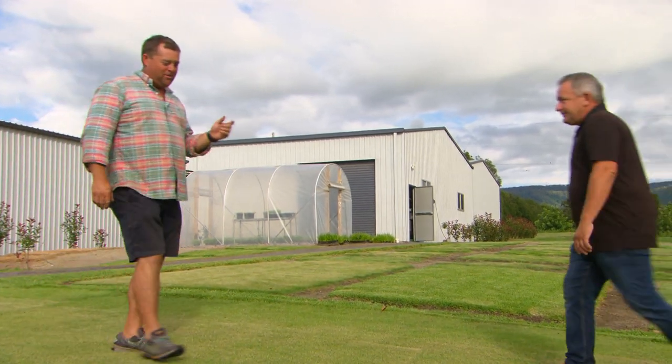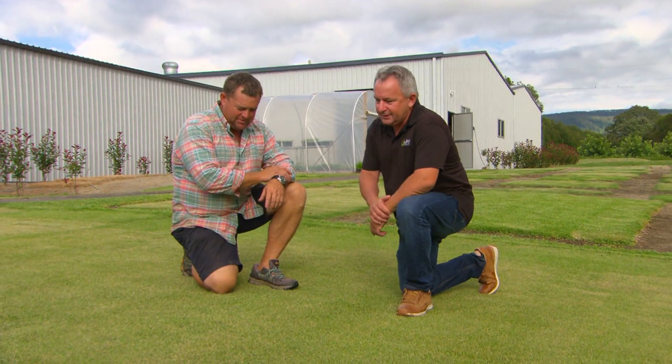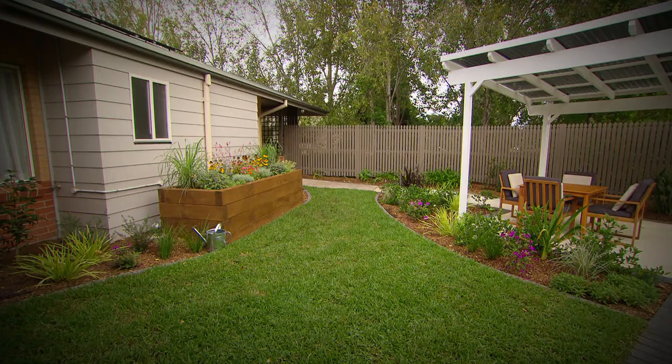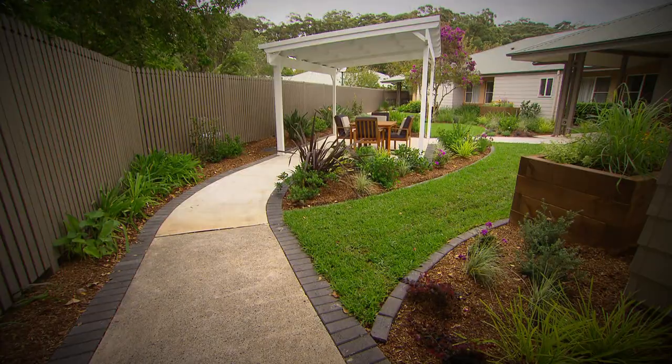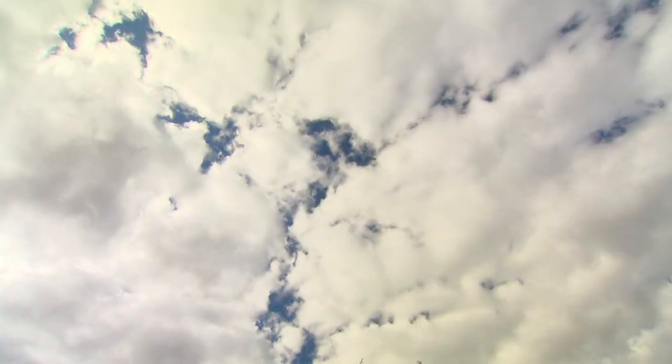So Gav, what would be your three biggest tips to have a beautiful lawn that looks like this? Good question and it's a fairly simple answer. Most important thing is make sure you've got the right lawn — right lawn for your environment and lifestyle, then the rest is pretty easy. Most important thing is do not overwater a lawn, unless you're on a sand belt like Perth. Lawns only really need a drink once a month; most of the time that's covered by rainfall, or if you're in a dry time, just give it a nice deep watering.